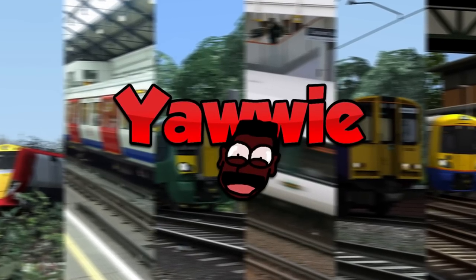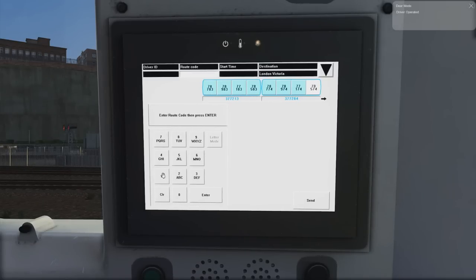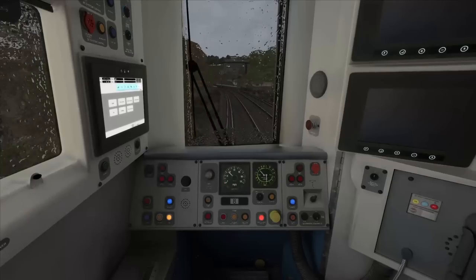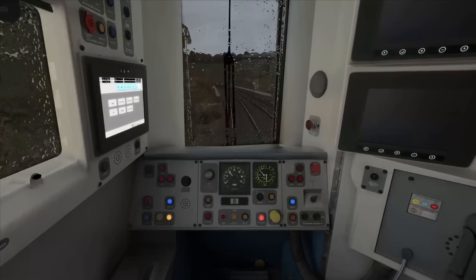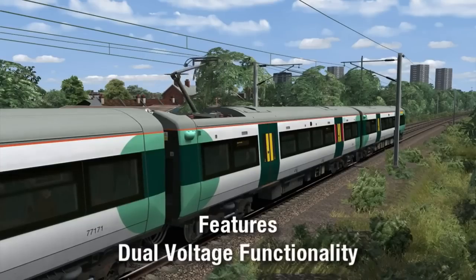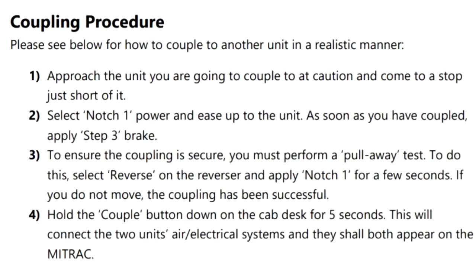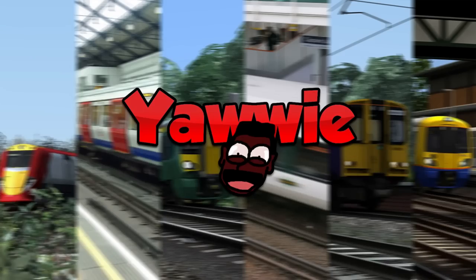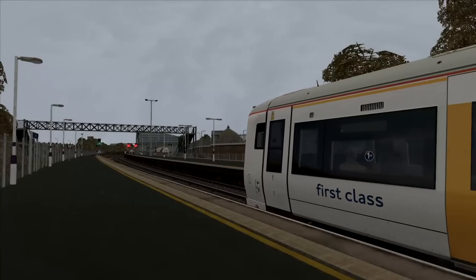You get a retextured cab, but a new model would have been preferred. For a first, you actually get something quite new: a fully functional MyTrack traction management system, loaded with several options for you to play with. Not bad. And yes, a working GSM-R - finally! Physics are well simulated. Neutral sections work. You can change between AC and DC power. There's a coupling procedure. Cold start mode is an available option. There's a driver in operation, and this time you can operate the doors using the U and O keys. And finally, wheel slip protection.